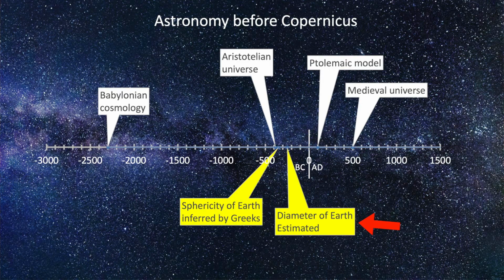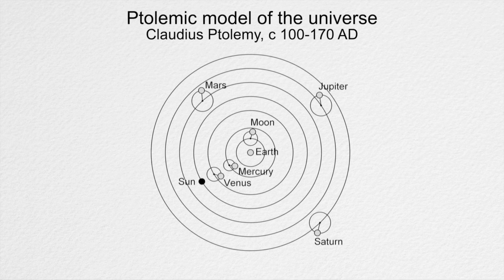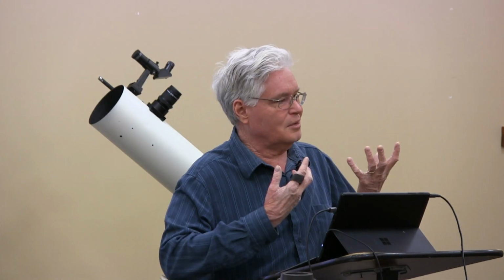And then they actually made an attempt to estimate the diameter of the Earth, which I think was kind of wild. So this was during the time of the exile and post-exile, with the Jews returning to the Promised Land. All that was going on back then. Then you had the Ptolemaic model of the universe. I think there's a little more detail. He was trying to explain why these planets do the loop-de-loops. So he was coming up with spheres within spheres, kind of like this gear-like machinery for these planetary movements to all be synchronized and so forth.